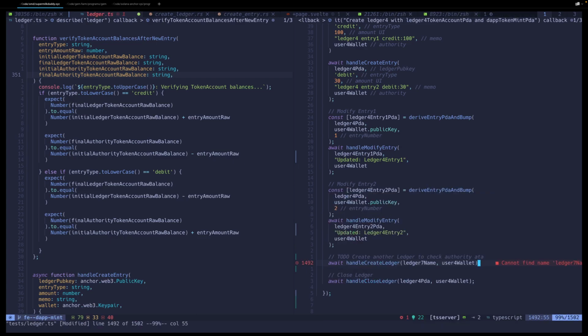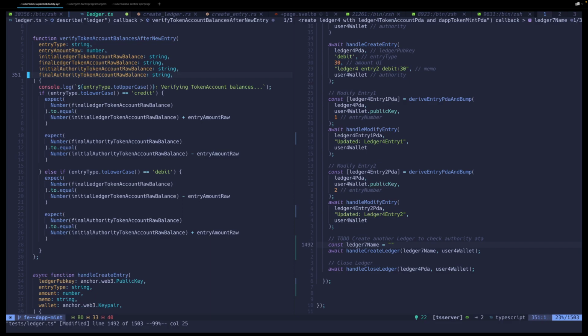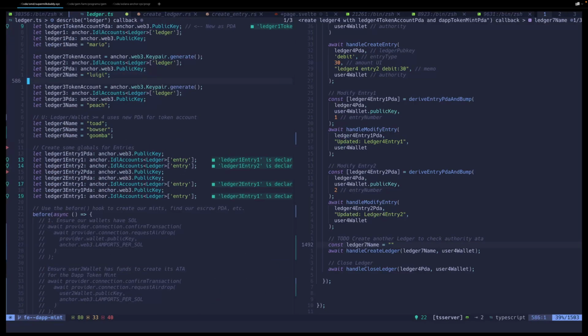handle create ledger. Yeah, it's picking up. So I could do, this is something that I may want us to start doing. Const ledger 7 name. I could just do this stuff all right here. They don't need to be globals, but let's think of what are some other Mario related characters. We've got Peach and Bowser, Toad. I think I've got Luigi. Let me see. Because I have all these, this is just part of how my original Mario, Luigi, Peach, Toad, Bowser, Goomba. I think there's like Capez or something like that. I'll have to look these things up, but we'll go with it for now.